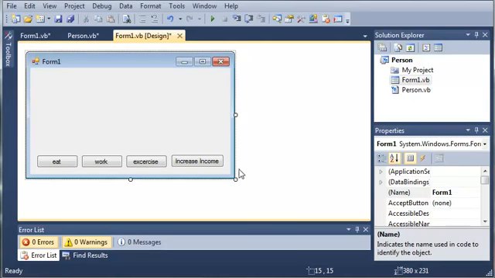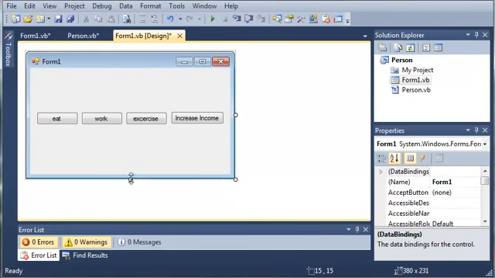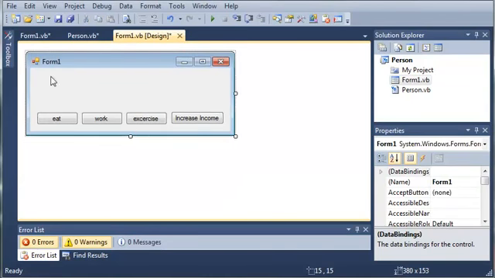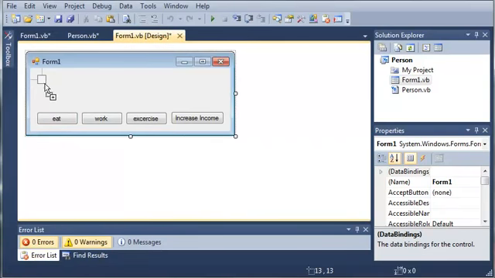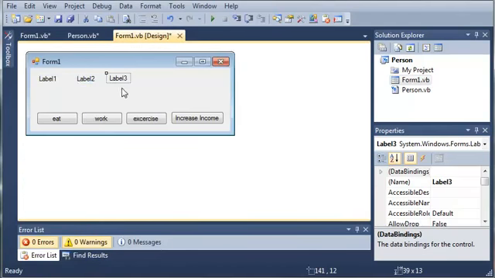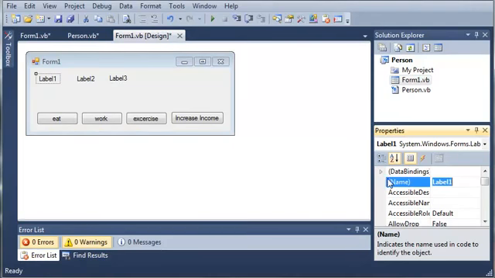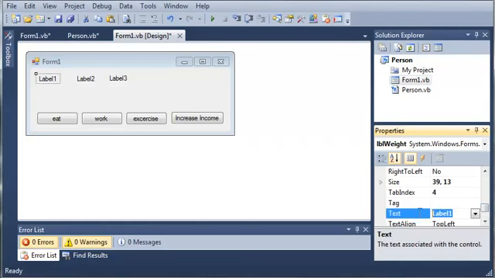Now let's add a couple of labels that will show the user what the current weight is, how much money he has, and what the income is. We'll add a label, and 2 more labels here. For the first one we'll set the name to label weight, and set the text value to current weight.